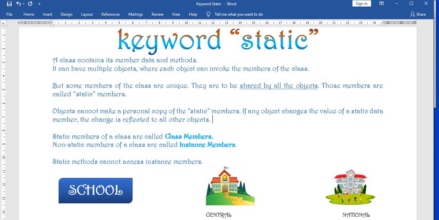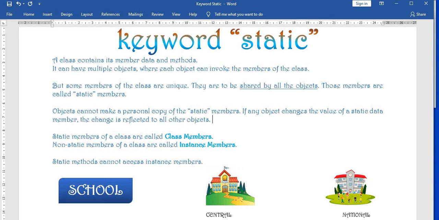And static methods cannot access instance members means that when the board examination is getting conducted from the board, how can the council controlling the schools specify the annual exam date for any one of the schools? Because whenever they give any instruction, that will have to be shared by all the objects.